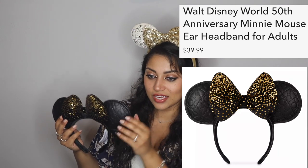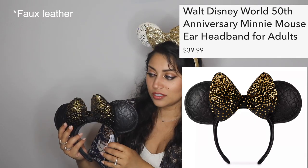I also got this pair — they are the 50th anniversary leather ears and they have this big poofy bow. It's the poofiest bow I have; all my other ears have a flatter bow but this one is just so plush and puffy. It looks extra cartoonish and it's gold. I had so many ears in my hand in the store and had to narrow it down. The girl working at the World of Disney store said to go with the black because it goes with everything, and I actually don't have a pair of regular black Mickey ears, so these were perfect.